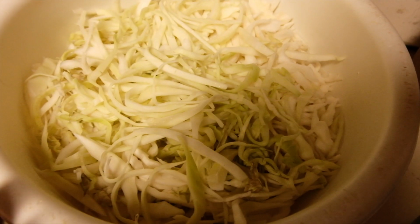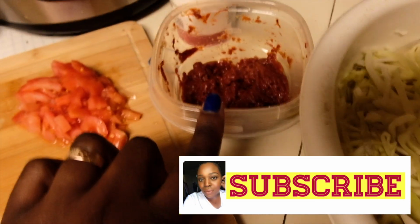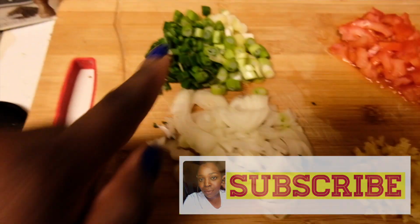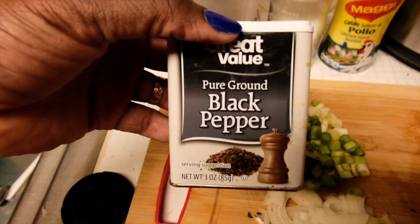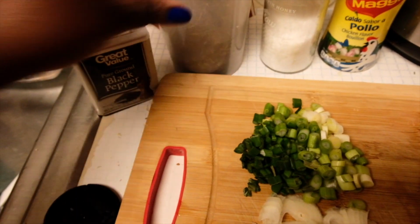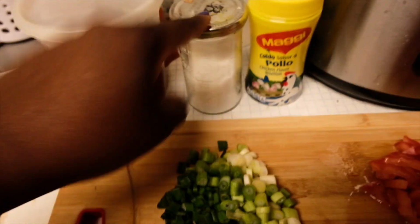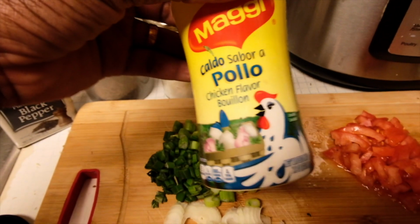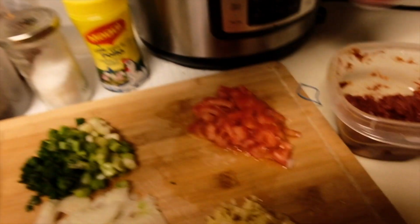To cook the cabbage, these are the items that I will be using. Here is the cabbage. I'll be using some tomato paste, tomatoes, garlic, onions, scallions. Here's the chicken. I'll be using black pepper. This is some dry thyme. This is aji right here. And this is some Maggi cubes crushed up. And also salt, sea salt, of course.